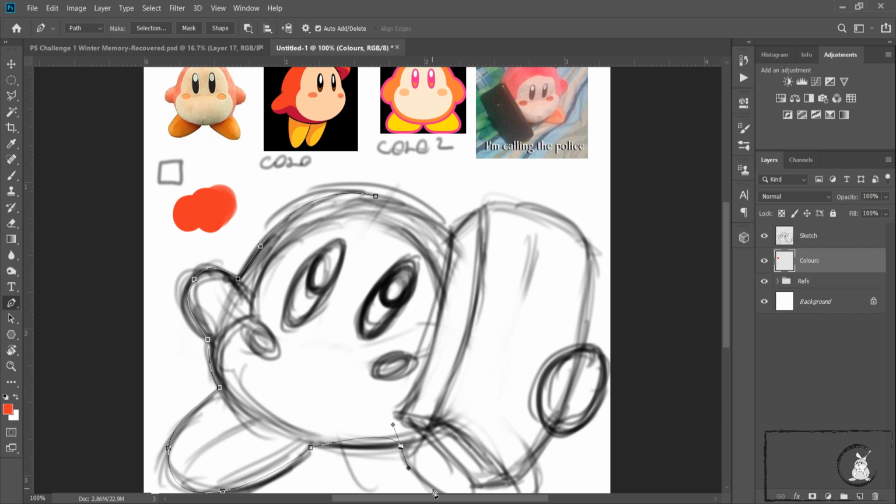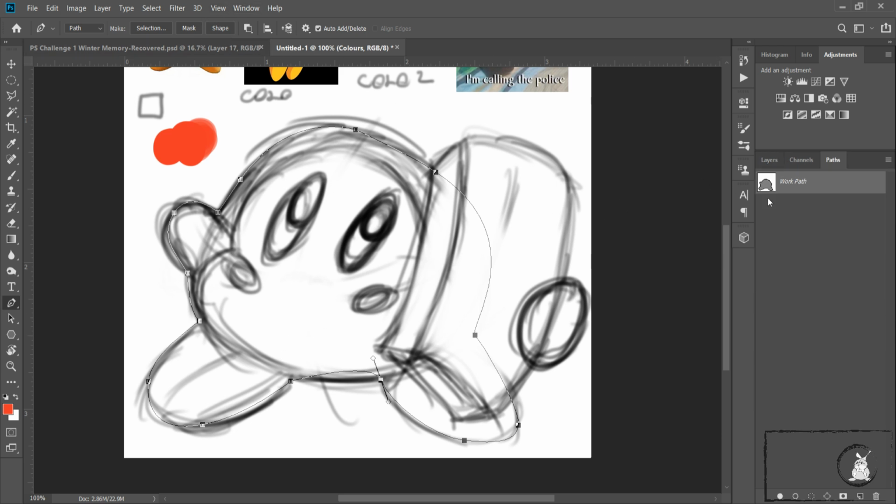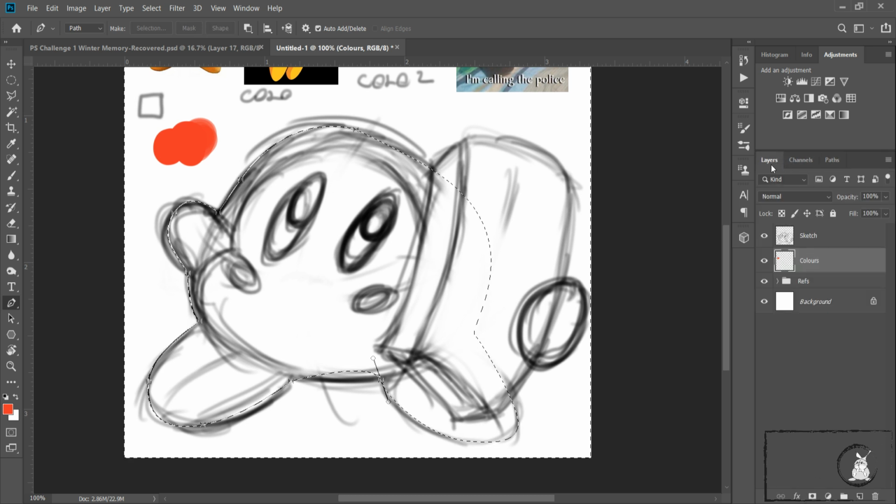I'm just doing a quick selection to get the colors. And there we go. Then we're gonna go over to a tab that's not currently open but should be open, Pats. We're gonna go to selecting, and I'm just gonna fill it.